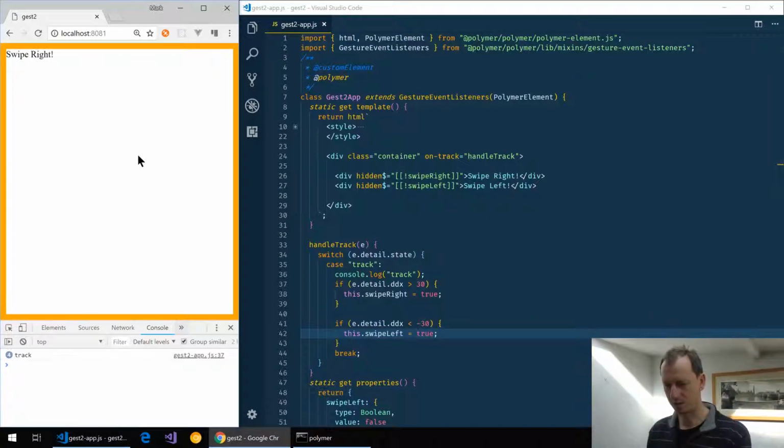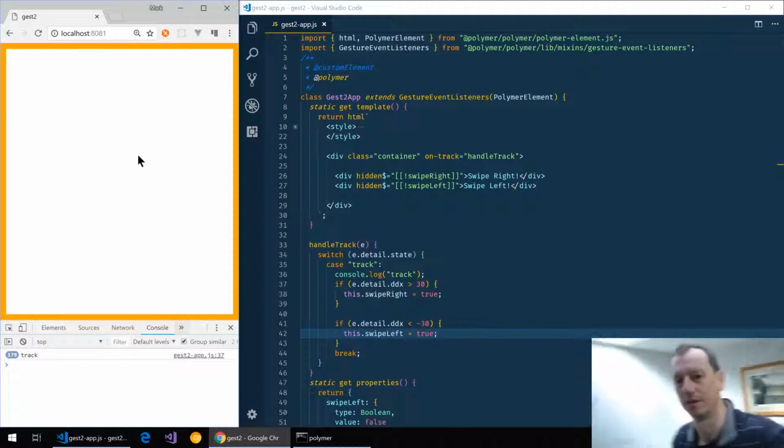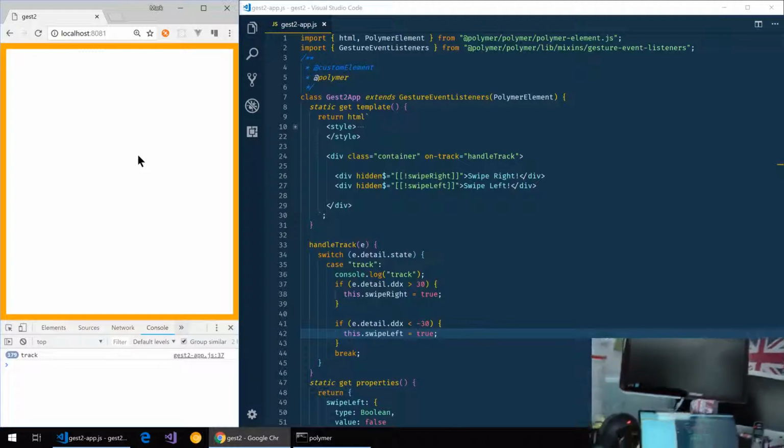Okay, let's see what we get here. So if I do a swipe right now, we can see that coming up, and if I do a swipe left, we can see that coming up. So I'll just refresh it, and you can't see, but if I'm doing it slowly, we're not getting anything coming up. I'll see if I can just bring this down so we can see this on the screen.